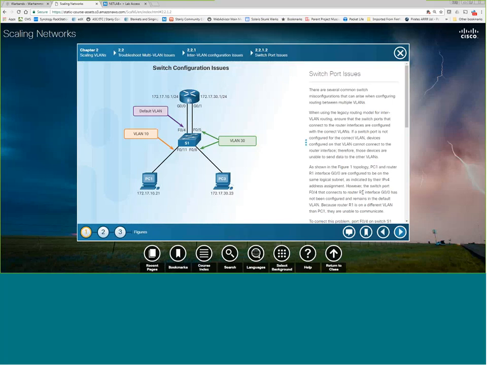Get them out of VLAN 1. The reason people do that is just to make sure that someone can't plug into a port and have access to VLAN 1. Of course, unused switch ports should be shut down also, but some people do create what's called a black hole VLAN. It's not really used in the environment. It's just where you stage all your ports before you put them in those correct VLANs.